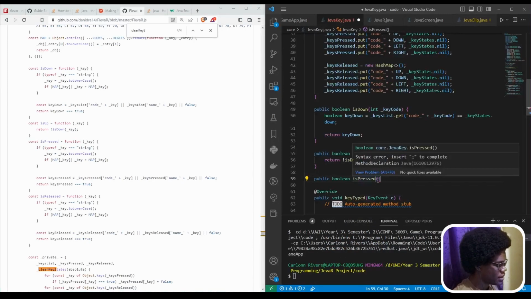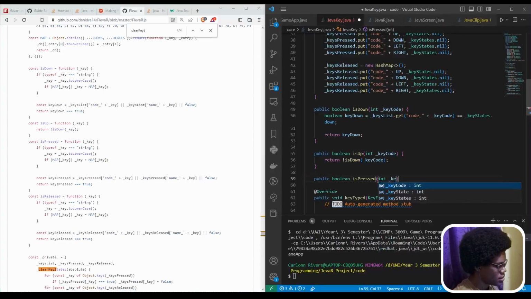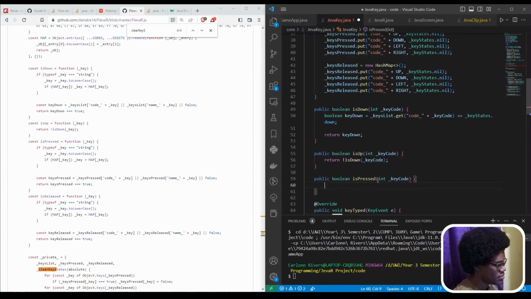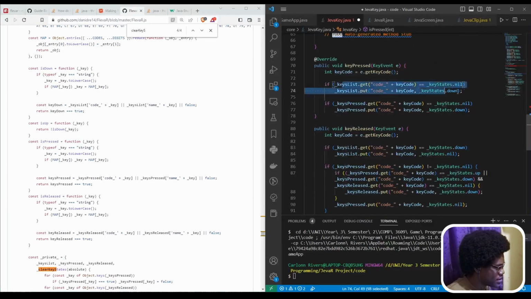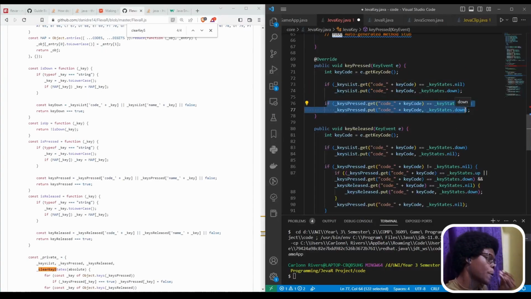Because rather than handling the event listeners, we're trying to make this our form of event listeners on every frame. So if it's 10 frames per second and on the first frame you press a key, then in our code right now, we set the key list, so the key will be down, and then the key pressed will be down as well.